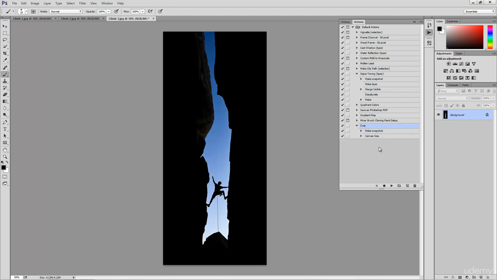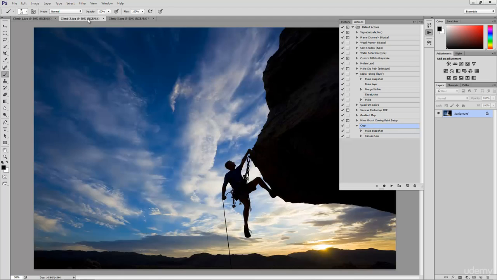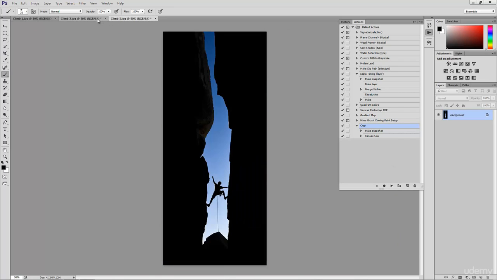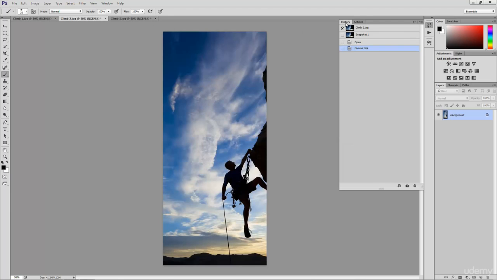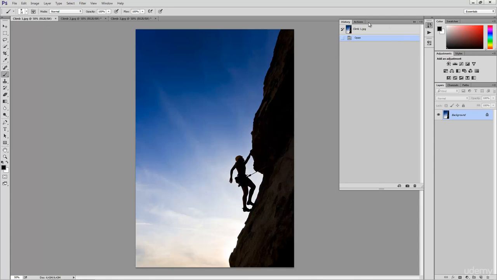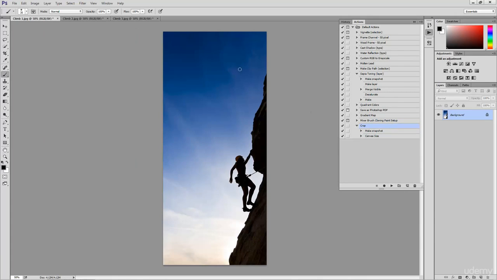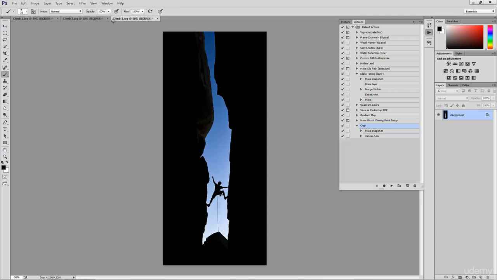So I'll just switch to one of them. Then I'll select my crop action from the top and click the play button. Perfect! It cropped my image to the exact same size as the other one. And if I go over and check the history, you can see that it even has my snapshot as a failsafe. That worked so well, I'm going to go to my final image. I'll pull up my Actions panel and click Play again. This crop action will work for any image I want to be cropped to this size.